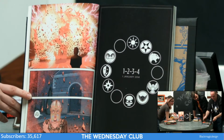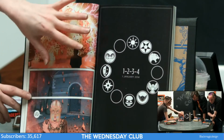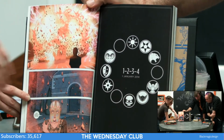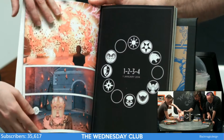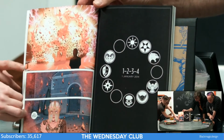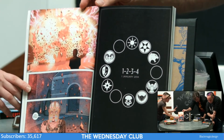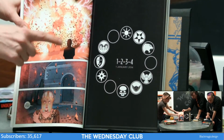Now you can preserve that digital experience if you read it a full page at a time. But it's one of the reasons that that's such an interesting evolution, because we don't know how people will change their storytelling for these new modes, and we don't know what the effect will be on existing stories, because it is slightly different. If your page turn is not a physical page turn, you're having a slightly different effect, because the pause in your mental calculations can be replicated by hitting the page next button, but it's different if the same button you hit to take you from panel to panel takes you between those pages.